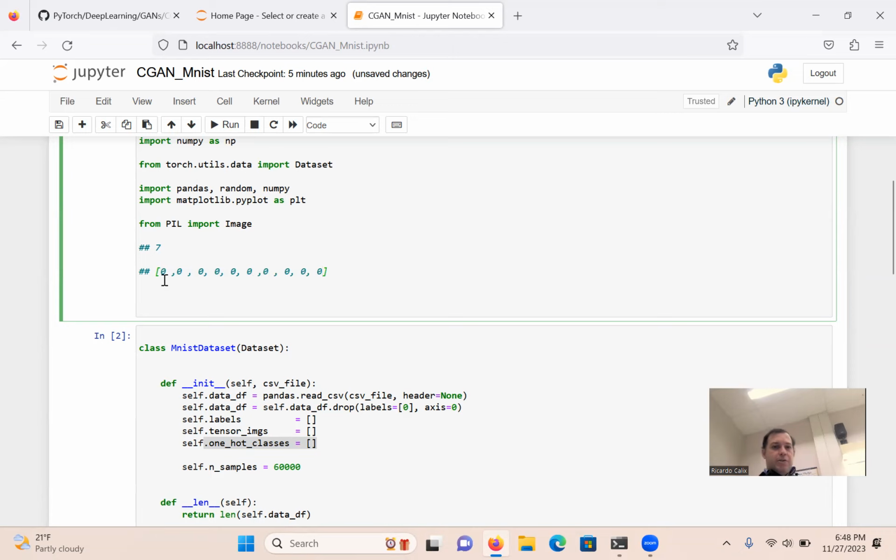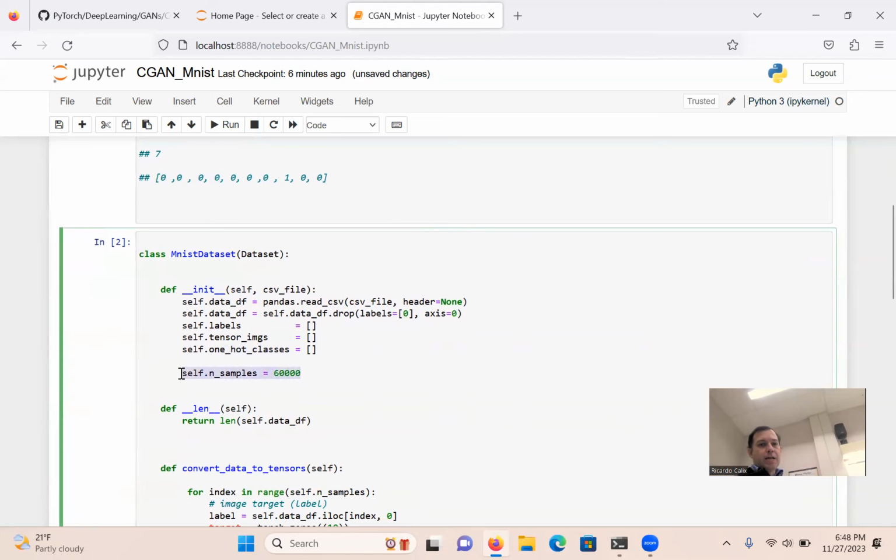So this is going to be 0, 1, 2, 3, 4, 5, 6, 7, 8, 9. Do you guys see that? So the one-hot encoded version of this 7 would have a 1 at position 7. Does that make sense? Does that answer your question, Lucas? It's just another representation. Both labels and one-hot classes contain the same information. It's just that one contains the values as integers, and the other contains the equivalent vector representation. Got it? All right. Remember that dimension.